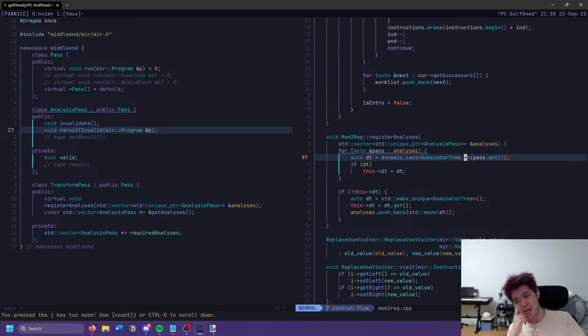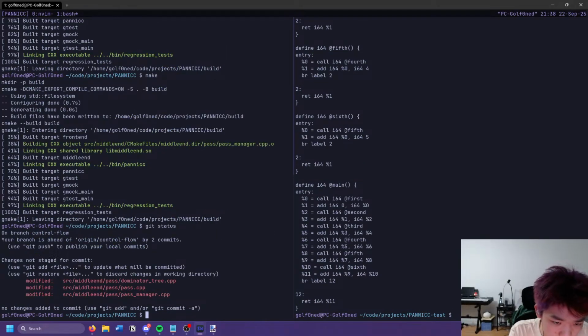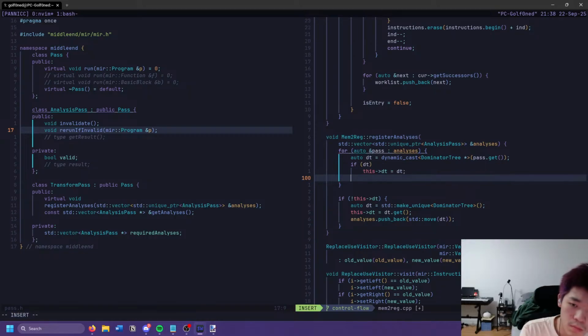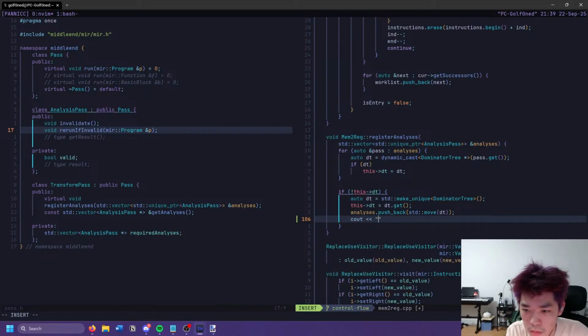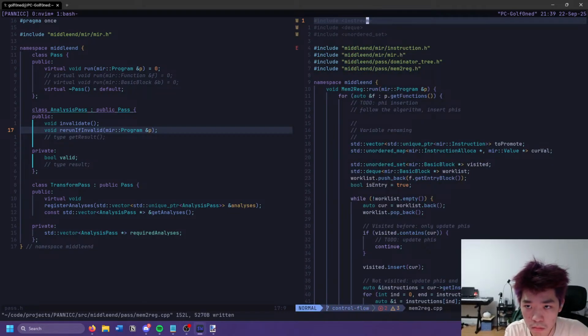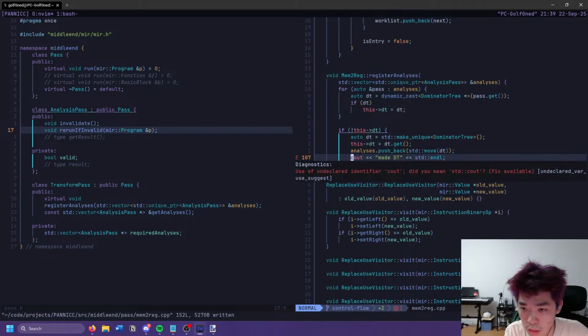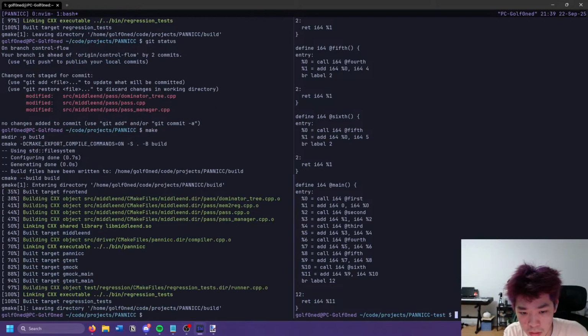Should be fine. What is going wrong? Why isn't this working?